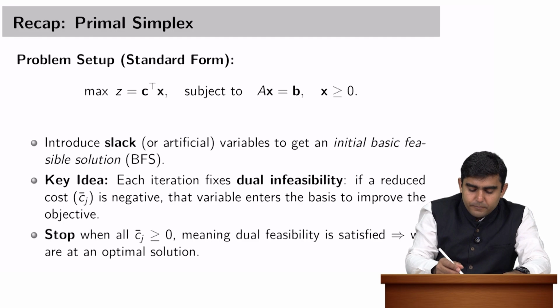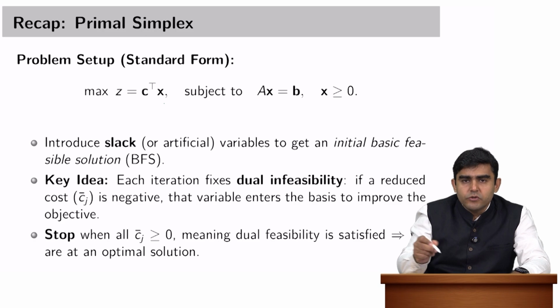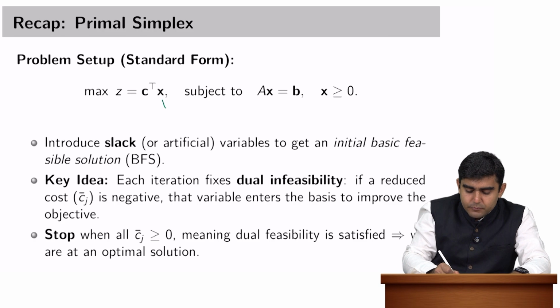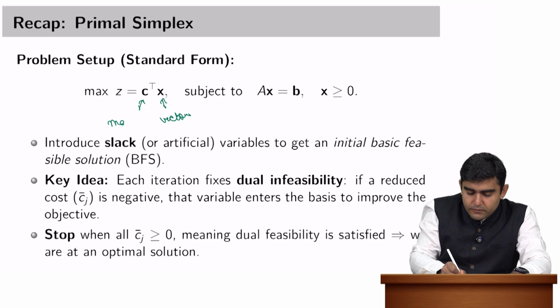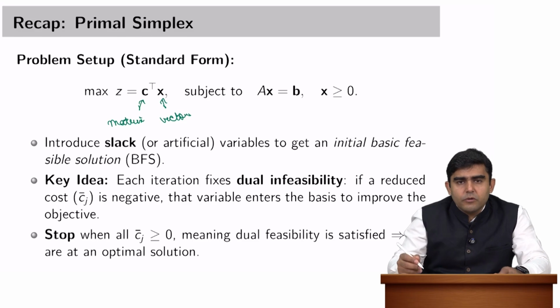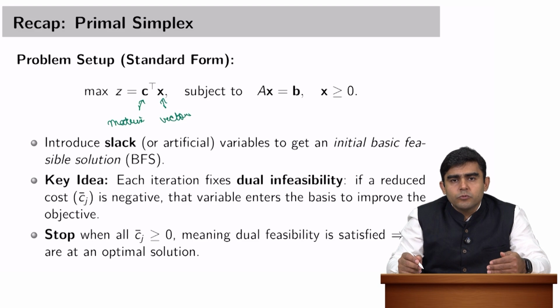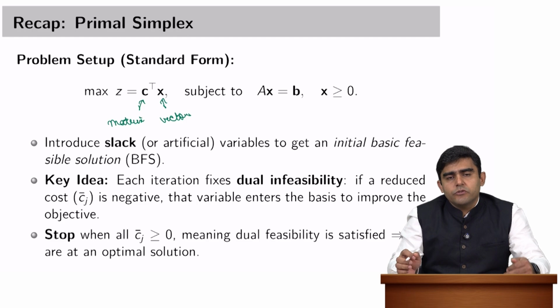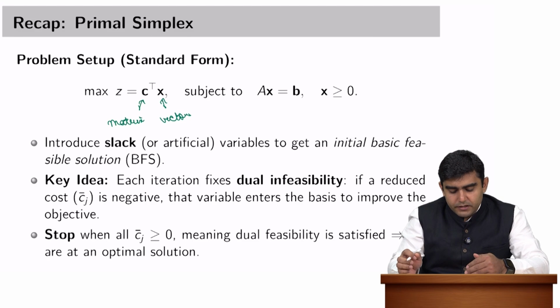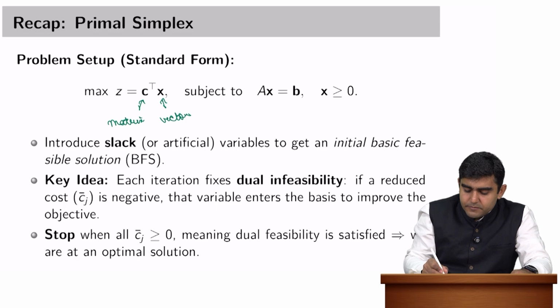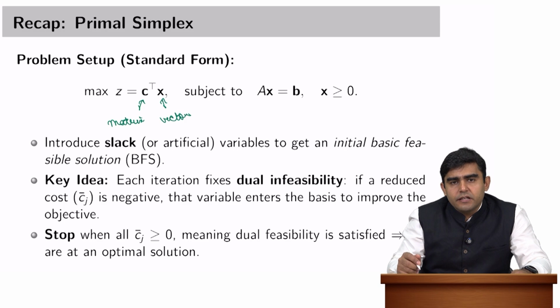In case of primal simplex, we were dealing with problems of the form: maximize z equal to c transpose x. Remember that x is a vector and c is a matrix of coefficients. Although I have written it in compact form, at the end you can imagine them looking like the exact equations that we typically deal with while working on the optimization problem. Since we introduced the simplex method for linear problems, this form strictly satisfies the condition of linearity. And it is subject to ax equal to b and x greater than equal to 0.